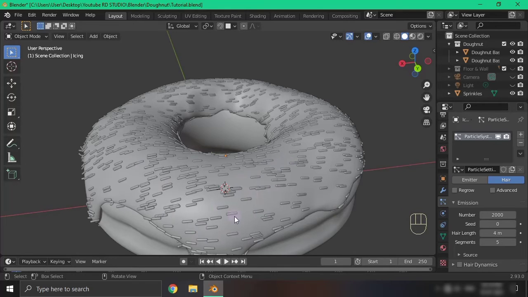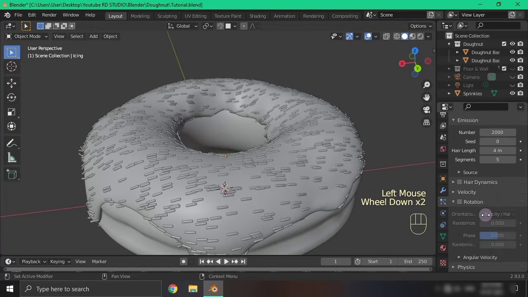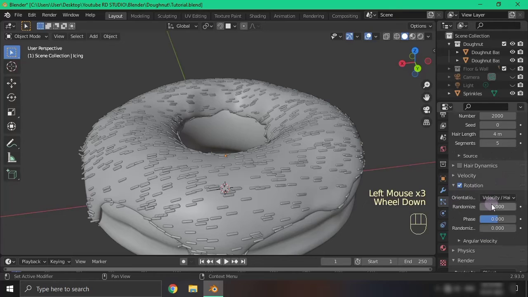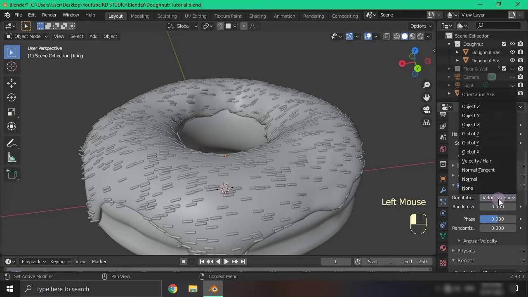Yeah, it's likely. But one thing, if you click, the sprinkles are facing only one direction. I do not want this one. I want randomness. So to go to randomness, just click on this advanced, and as you click on this advanced, if you scroll down, you will get a lot of extra things. So you will get this rotation value here. So just check the box next to it and then open it.